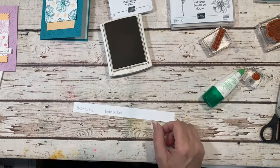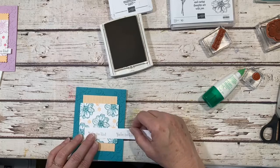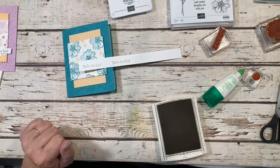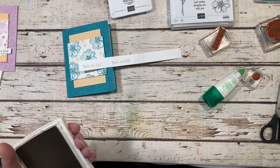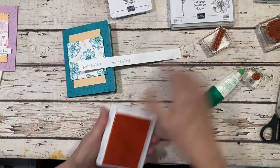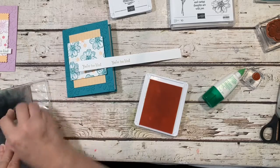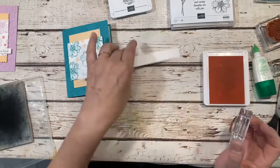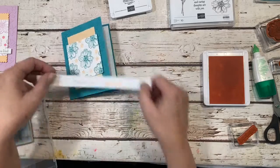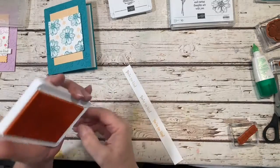Okay, and then, you know what? I think I want it. What do you guys think? In crumb cake? Or, I guess let me do pale papaya. Let me do pale papaya too. Oh, I gotta clean this off though. Okay, so let's get our little chamois out. Get that all nice and clean. Let's ink that up. Ah, now that's straight. Pale papaya. It stands out more. I really wanted to use the crumb cake because we used the crumb cake splatter, but it's all right.